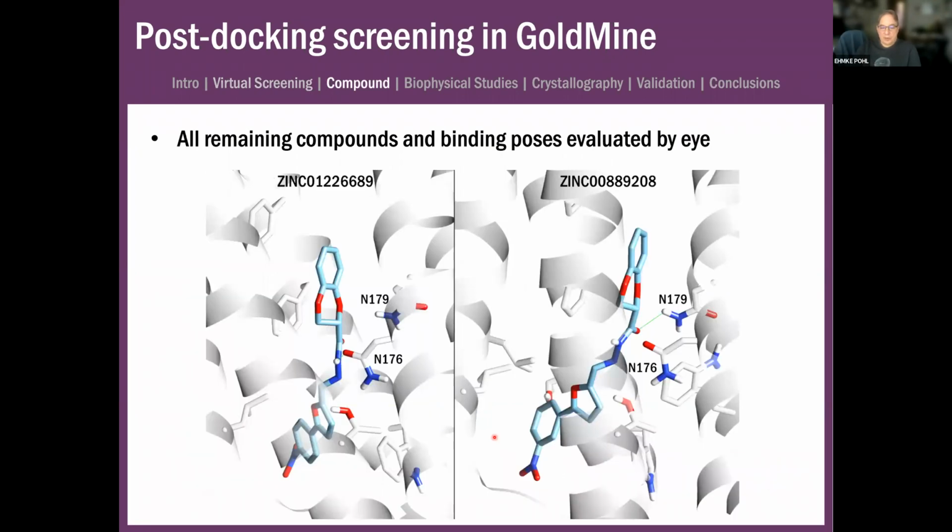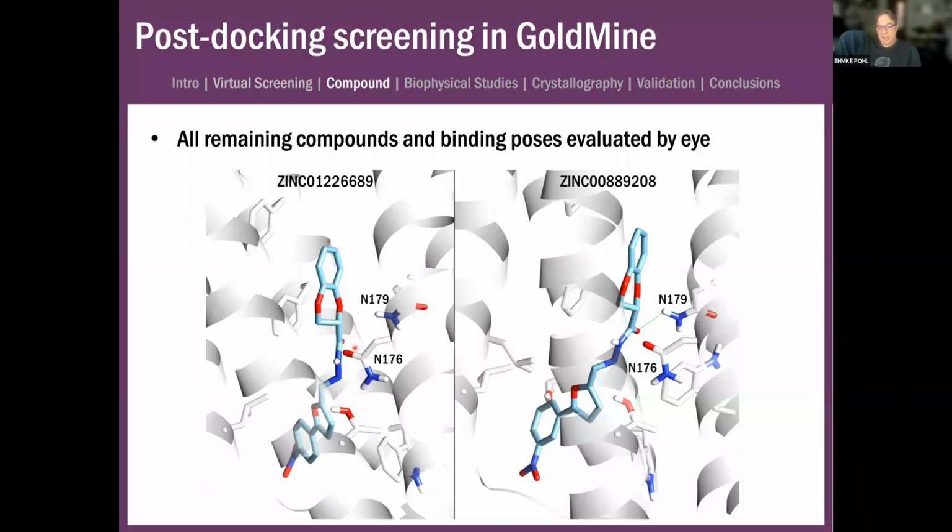So these are two of the compounds, and these are actually quite similar chemical entities. And so we could basically decide we don't really need to buy both of these chemical compounds because they are quite similar. And just looking at this from different angles and turning this around, we could see that actually this one looks a bit better than this one. So we took this one out. And there were a few docking poses that were clearly, in spite of all the clever computational stuff that we have done before, not very good. So we just checked them out. So basically this ended up with about 85 compounds.